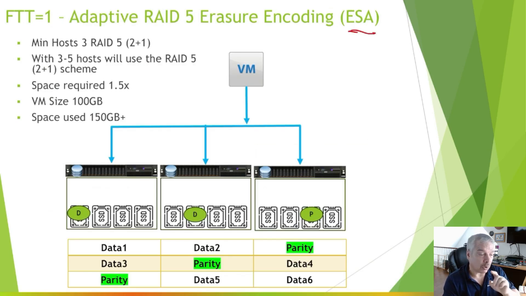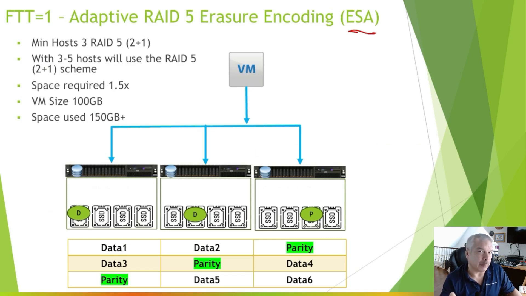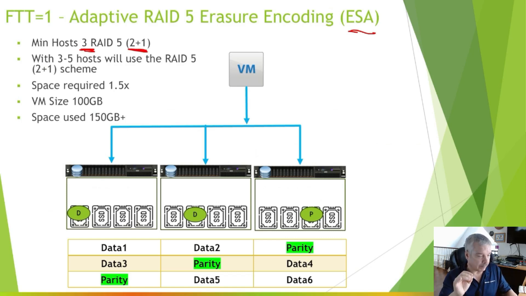However, with the new vSAN Express Storage Architecture (ESA), RAID 5 is different — it's actually called Adaptive RAID 5, which is kind of cool. There are two different ways it's implemented, and it's based on the number of hosts you have in your cluster. It looks at the cluster and says: do I have X number of hosts? I want to maintain maximum availability. So first of all, you can now do it with just three hosts.